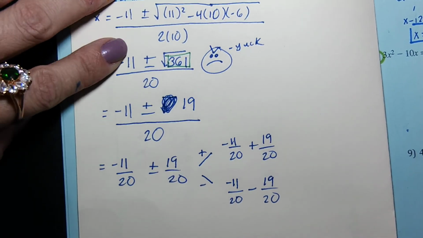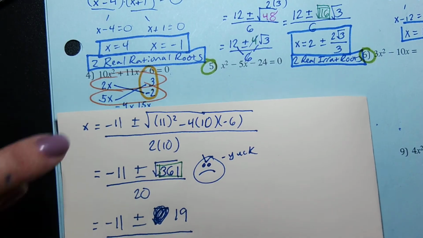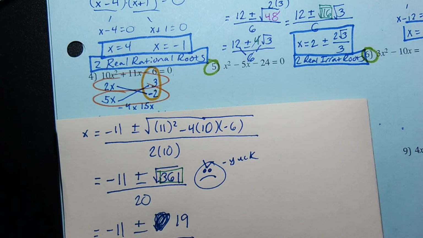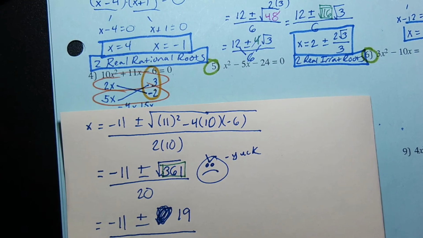Ew, okay, let's pull together for a moment, folks. So, as promised, I decided to try that one that we just did using the quadratic formula. Look at this discriminant we got. 361. Guess what its perfect square factors are? 19. This is not a perfect square I would expect you to know. And if you sat there trying to figure out factors for it, you'd be like, I'm not really finding anything. That is a disgusting, disgusting number.